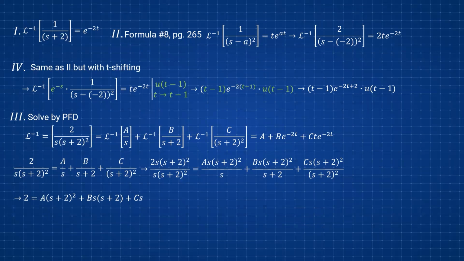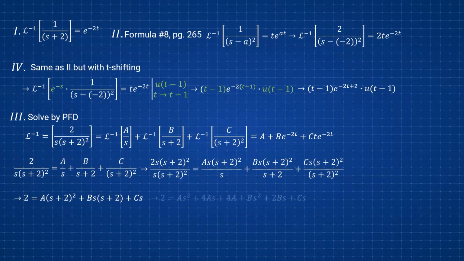If you want, let me get back to what I did. All I did here is basically send this s times (s plus 2) squared and multiply it times everything on the other side. So I send the one on the bottom to the top. I need to do it for both sides, right? That's why I did it here on the top and for this one, and then I simplified and was left with this. So what I did was multiply times s times (s plus 2) squared, so I can cancel the bottom and everything here. So we simplify. This one, we technically did not do cross multiplication.